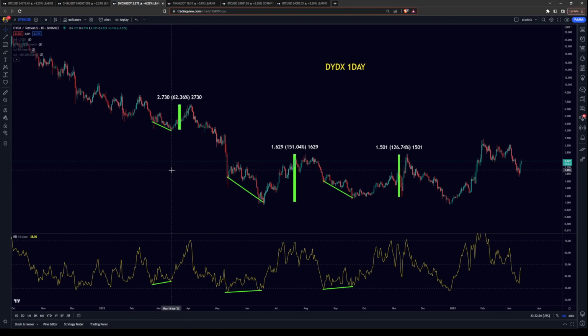So again, we're just looking at the divergences only. And if you wanted to front run these ideas, you can trade these just for short-term trades and just trade the divergences. So maybe you're in the trade for a couple of days, maybe it's up to a week or two, and then you're out of the trade and waiting for the next signal, right? So over here, you had bullish divergence. And once the price came up here, you can see it was overbought, right? Overbought RSI. So that would be your exit for that trade. You've captured this move, you took a chunk of this 62% move to the upside, and then you exit, and then you're waiting, right? You wait for the same opportunity to show up down the road.